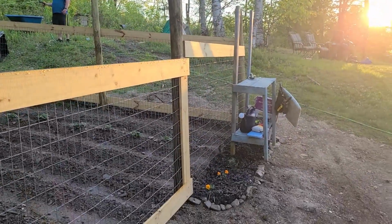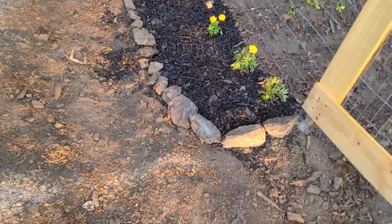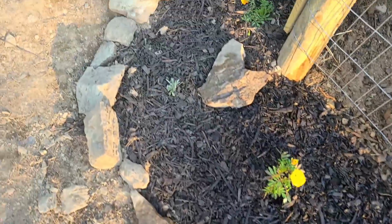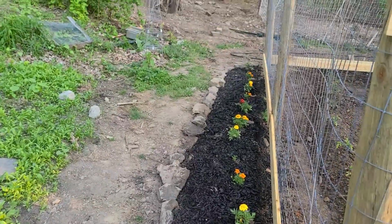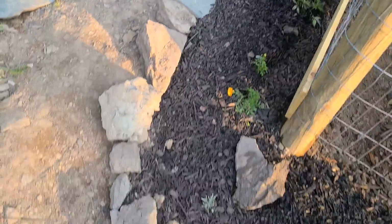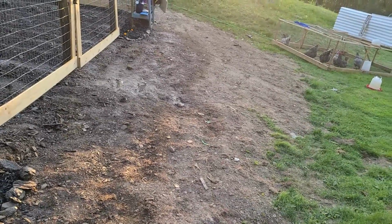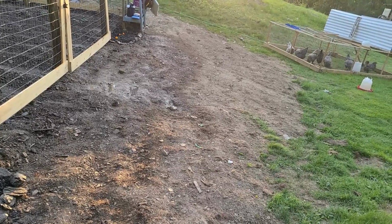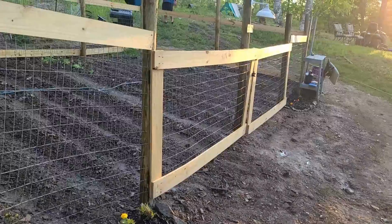Over here you can see I moved our old potting bench right here, and then on the other side it's symmetrical. So we have this cute mulched bed with our marigolds, and we just took rocks from all around our property and edged it out. And our plan is to turn this area, which obviously got destroyed between the pigs and our quad, and our neighbor who helped us out with a skid steer, obviously got too ripped up. So we're gonna fill this back in with grass seed, so that ideally it'll be grass pretty much all the way up to the gates.